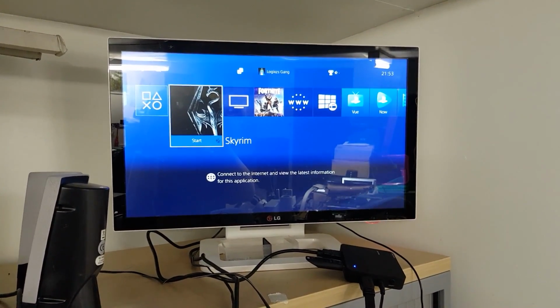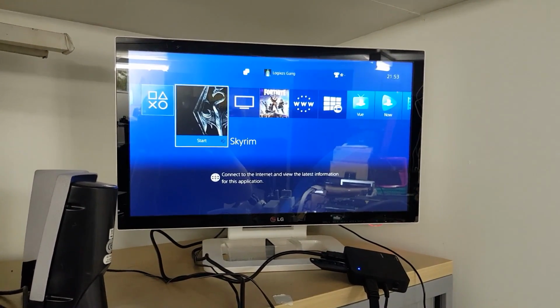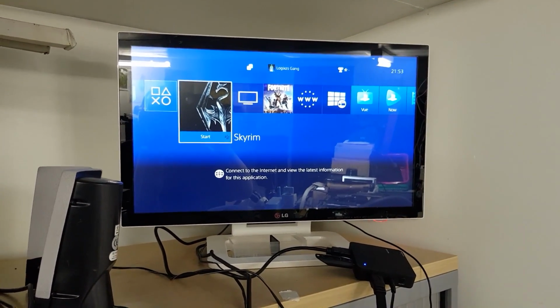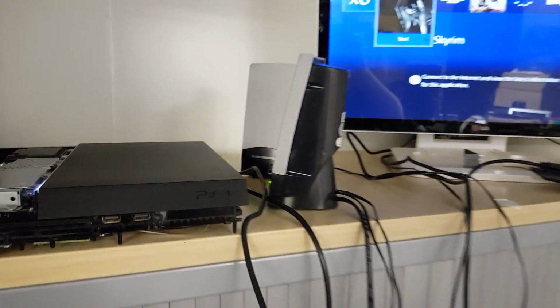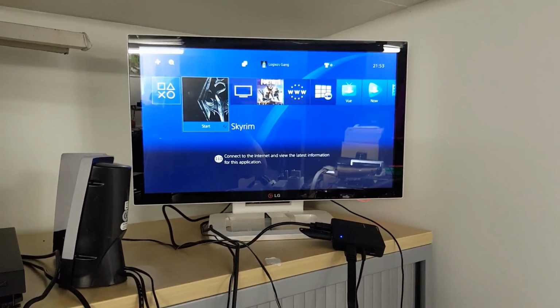I've been running this on the bench for 20-25 minutes with a disc in prior to just opening this test in, and as you can hear, it's nice and quiet. If we try and get close to it, can't hear anything. So yeah, that's all really nice. So that's all cool, and it's nice and quiet in game as well.